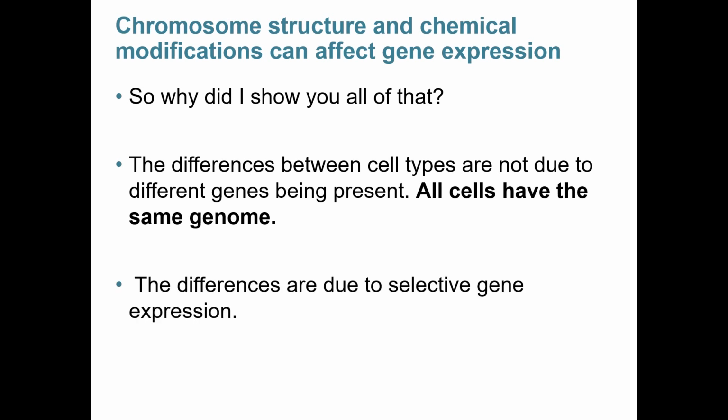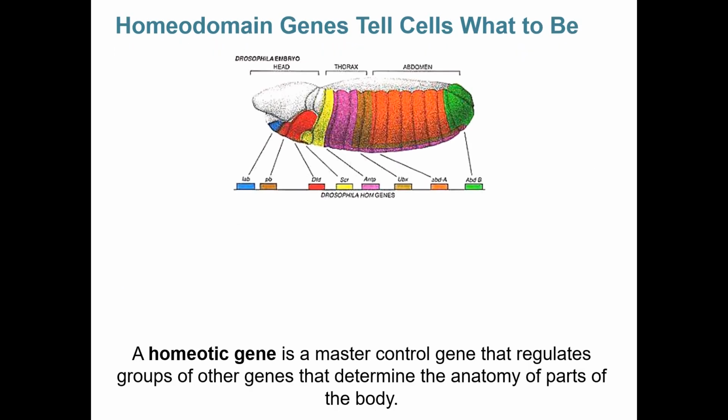Not everything about gene expression is controlled just by promoters. For example, there are special genes called homeotic genes that are master control genes. They're important for determining your body plan, and they control tons of other genes downstream. So let's talk a little bit about them. For example here, what you can see is that there are multiple of these homeotic genes: IAB, PB, DFD, SCR. Don't worry about needing to know all of the names. Each one of these corresponds to a specific part of the developing embryo in the video we saw before.